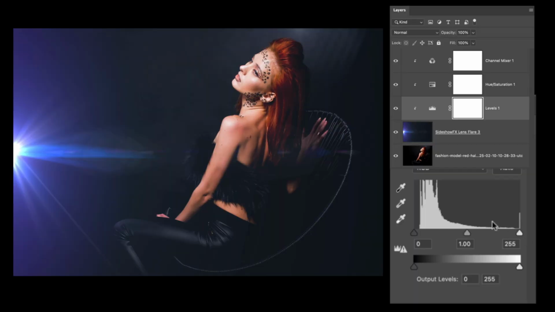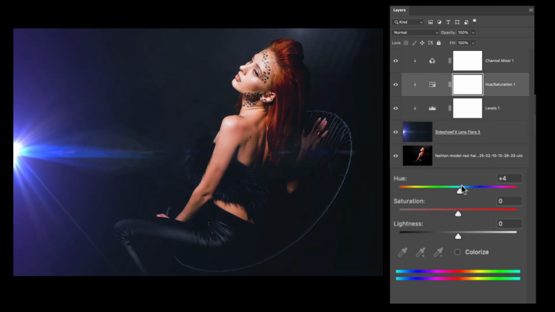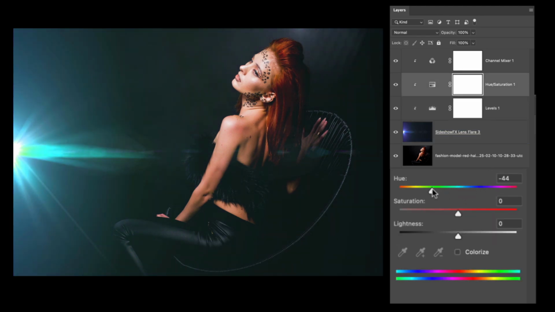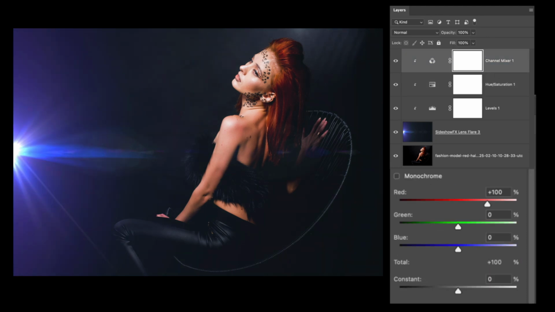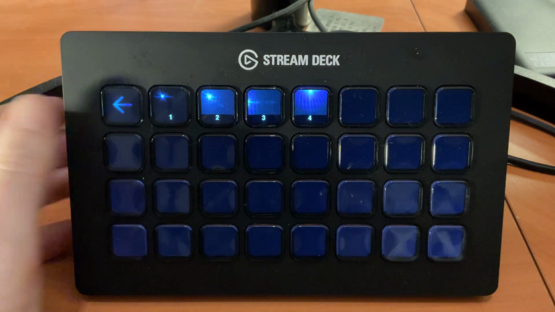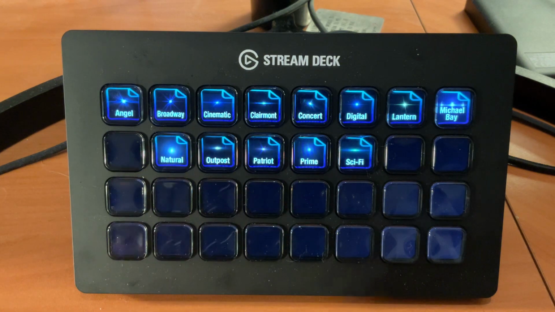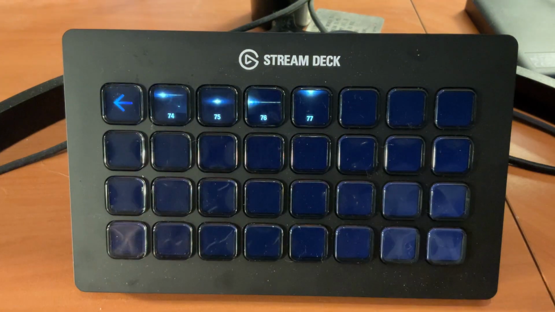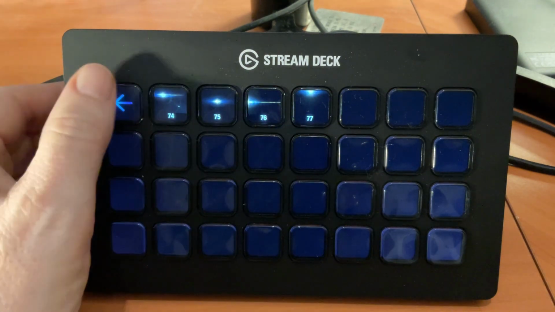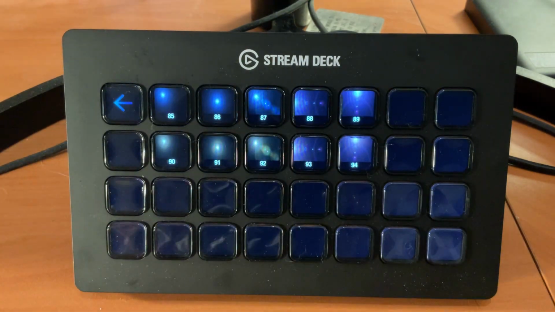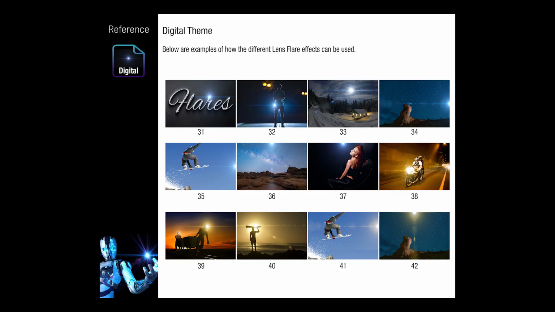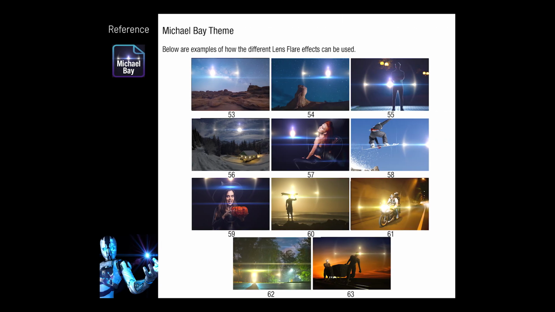So we can get in and adjust some levels, we can adjust the brightness and some of the contrast of it. Same thing, we can change the hue to better match our image. Same thing with the color mixer, we can adjust the colors further with the channel mixer. You'll find that we have several different categories here, so you probably will find just the right effect for your needs. So please look through the PDF, as we have examples of each one of these effects and how they can be applied.